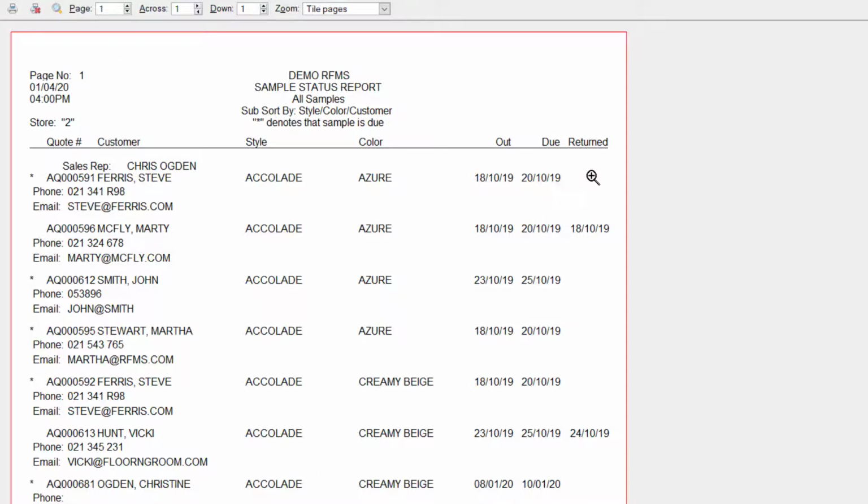If they're returned, we can see the date they're returned. If they're not returned and they're overdue, then there's an asterisk. From a follow-up point of view, this is a great document because it gives us the name of the customer and what they've taken out, and also their email address and phone number.